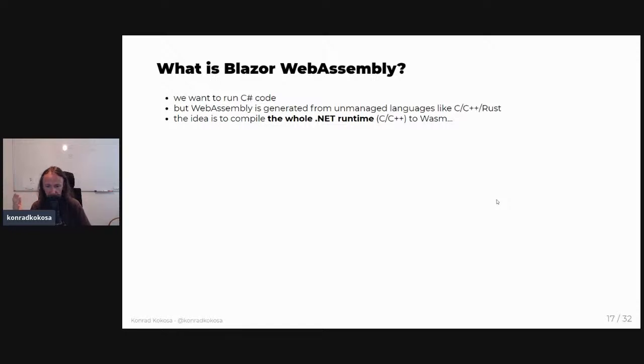So what Steve did was compile the whole runtime, and that again needs emphasizing because that's mind-blowing. He took the whole runtime, which is written in C, and compiled it to WebAssembly, which was this .NET Core at the beginning.